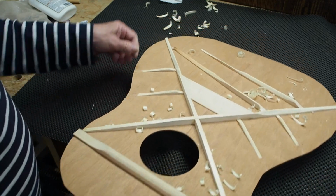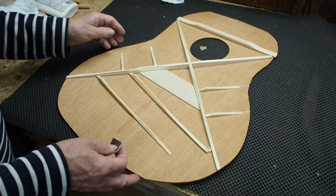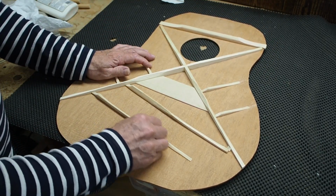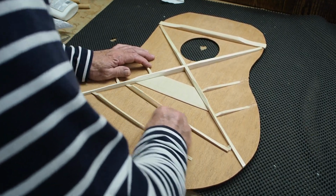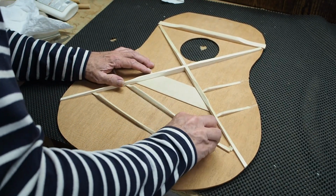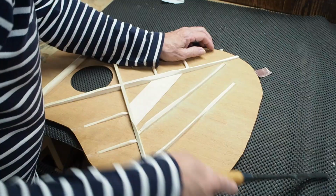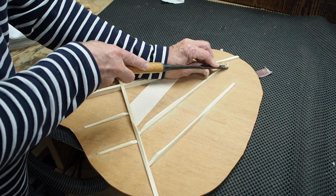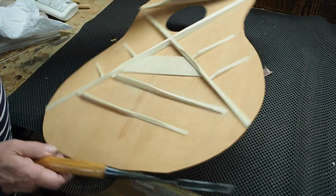Alrighty. So I think I like everything here, so I'm gonna just start sanding it. Bastard. Alright, bastard.